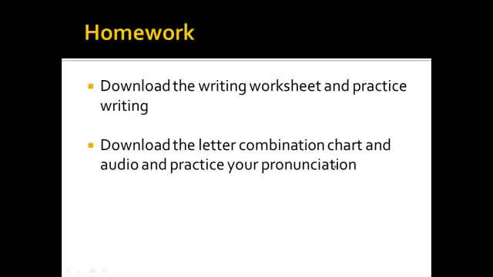Okay, let's look at our homework slide here. So please download the writing worksheet that accompanies the letter daal, and please fill it out and upload your writing sample to the website. And also don't forget to download your reading worksheet and pronunciation sheet to practice saying the daal and pronouncing the daal correctly. And if you don't have our entire set of worksheets that go along with these video tutorials, then please see the instructions at the end of this video or in the blurb below.